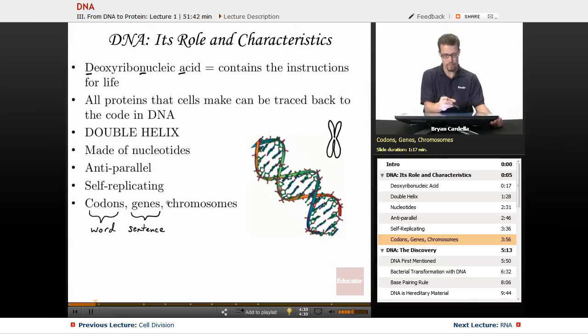A bunch of codons together forms a gene. A bunch of genes together, and we're talking a lot of genes, would make a whole chapter of this book. And a chromosome is kind of like a chapter. I actually read this really good book about DNA that is in 23 chapters. Surprise, surprise, because 23 is the haploid number for humans. 23 pairs equals our diploid number, 46 chromosomes. So chromosome, a giant package of these genetic sentences. They are made up of words that are known as codons. More about that, especially when you get to the RNA lesson.